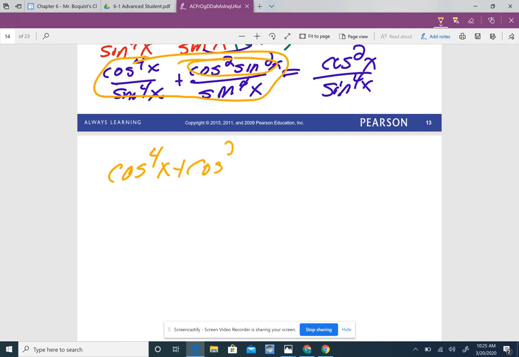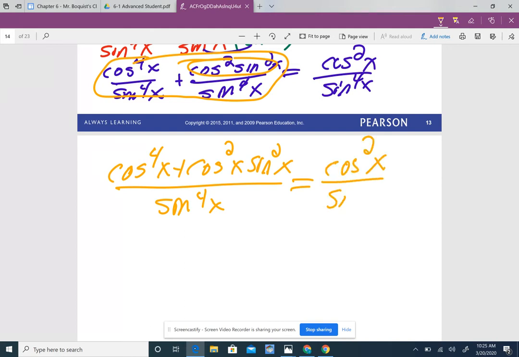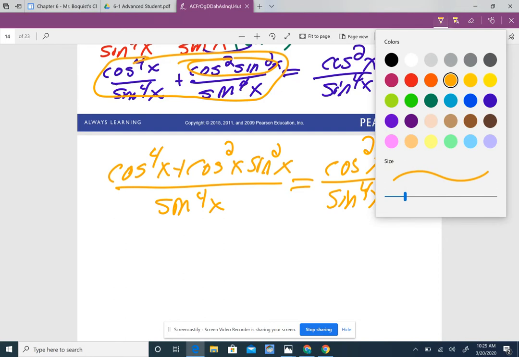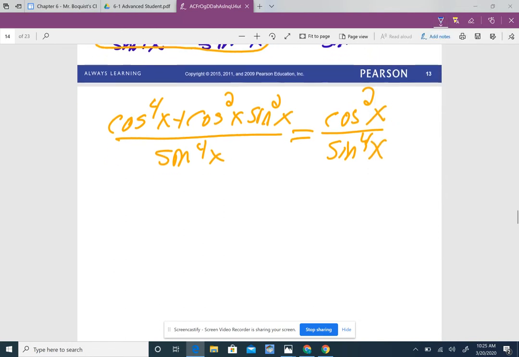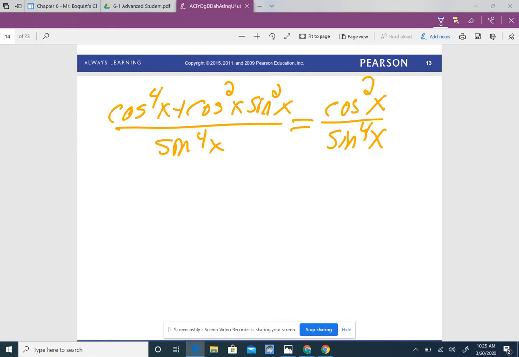So cosine squared of x sine squared of x over sine to the fourth equals, and now you're really wondering what's going on, because this isn't even close. But we do at least have the bottoms, as the denominators are the same on the left side and the right side. So I'm feeling pretty good about things. I feel like we're making pretty good progress, even though I know maybe some of you are thinking, wow, we're nowhere near being done. We're actually really close, believe it or not.